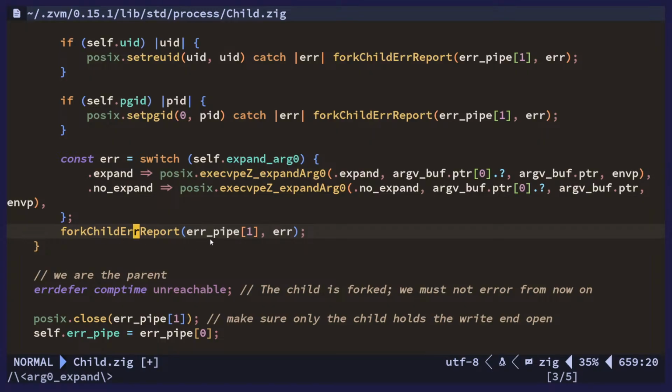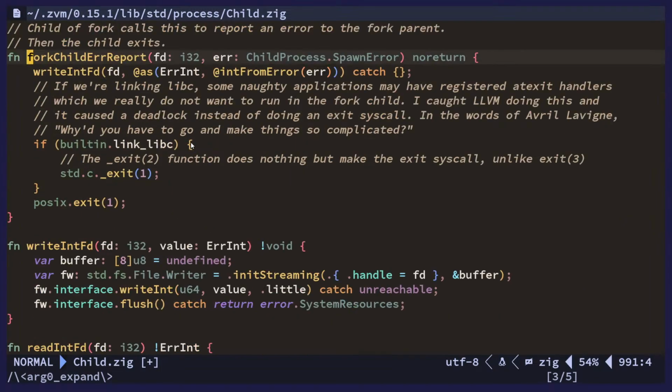fork child, child of fork causes no return, okay. Right, int fd.